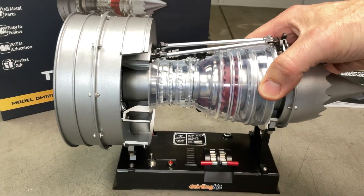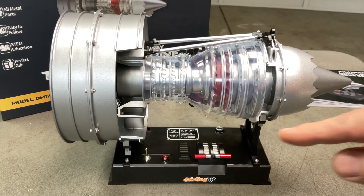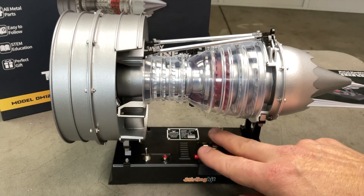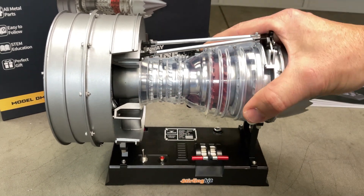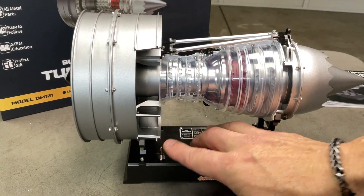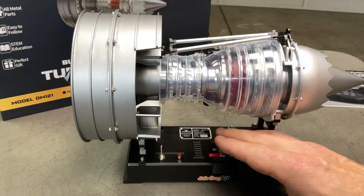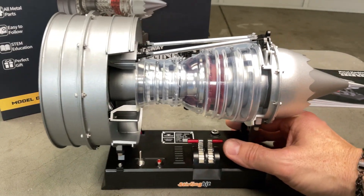Really, really good. Here's the model itself — with all these kits they're built really well, I think they're fantastic. The switchgear and everything seems good. It's got a little plate there that tells you about the engine, and the whole thing with these is they're all see-through. Turn it on and with this one it's got a throttle so you can see it ramps up.